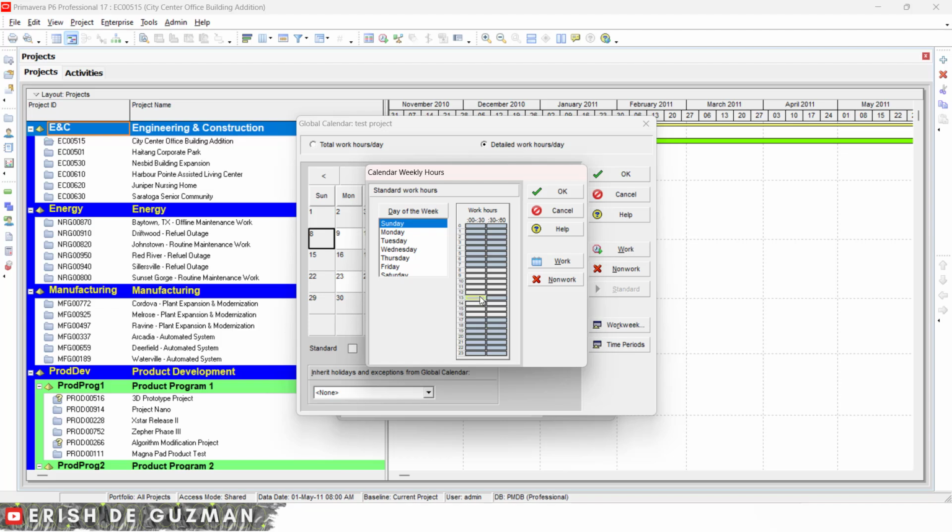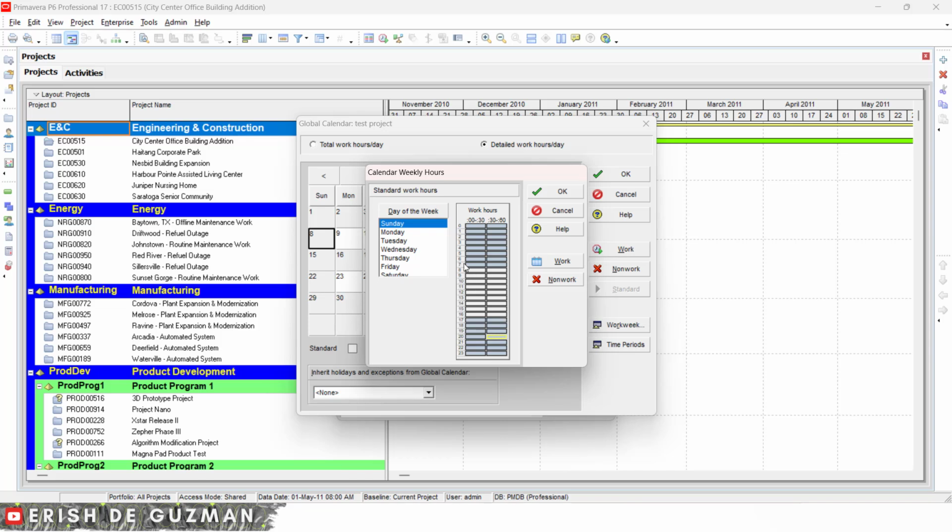So click this one, control clicking, and we will put it as work. So 8 to 9, 9 to 10, 10 to 11, 11 to 12, 12 to 1, 1 to 2, 2 to 3, 3 to 4, and 4 p.m. to 5 p.m. So we now have the 8 to 5 working hours with no lunch break.